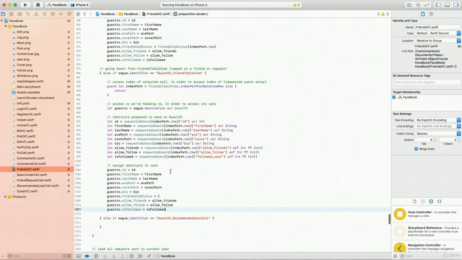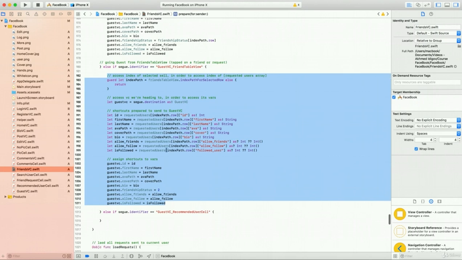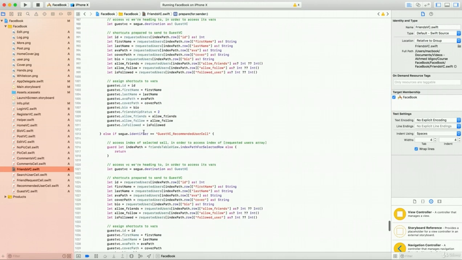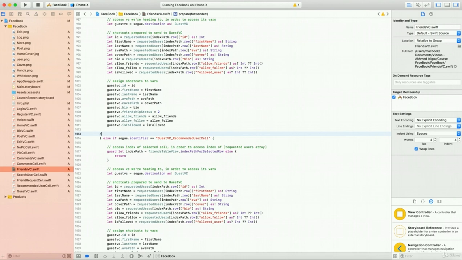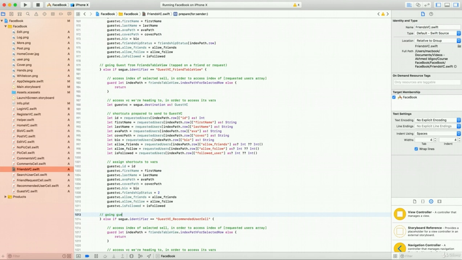Okay, now let's try to copy this content and insert it here. Here we are going to guest from the cell which is the recommended user cell.